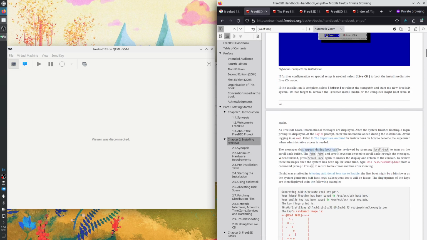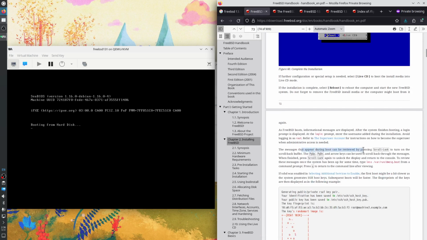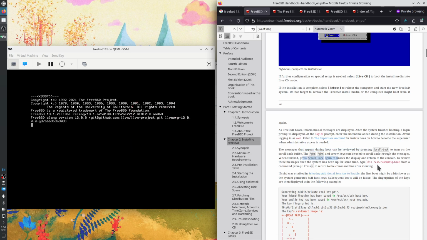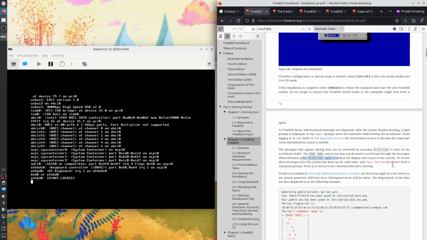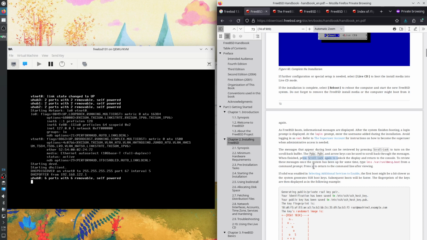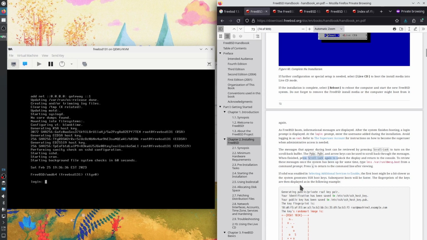You can look at the messages that appear during boot with scroll lock, then page up, page down. When you finished, scroll lock again. Less of /var/run/dmesg.boot. Press Q to return.